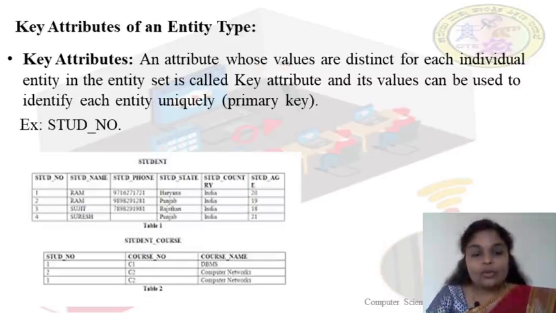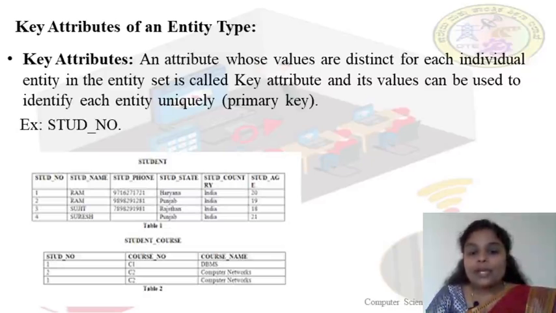If the student name is not repeating, then it is fine. It works fine. What if the student name is repeating? And what if the initial is also repeating? Then there will be confusion, right? In that case, we'll be using this unique value, that is distinct. Distinct means all different values.